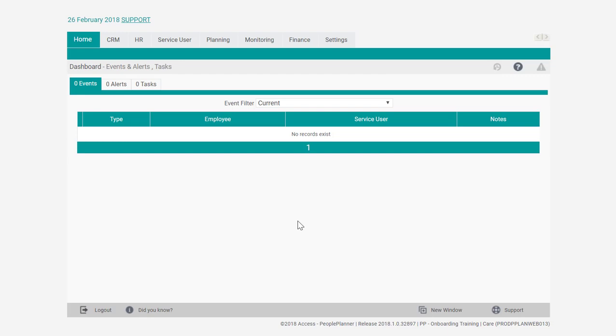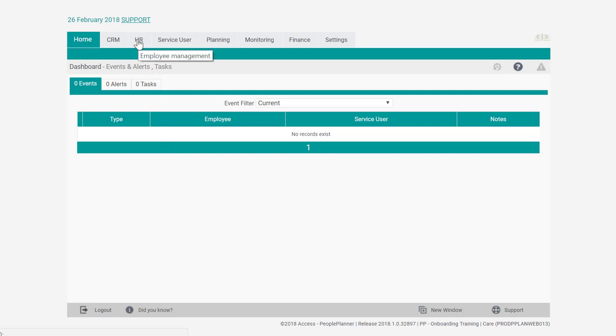Today I'll be showing you how to set up an employee or staff member's availability to work. By default, once creating an employee's record, the system will presume that that member of staff is actually available 24/7, week in, week out. However, this probably won't be the case, so we'll need to go in and amend accordingly to each individual employee. So to do this, we're first going to drill into an employee's record.